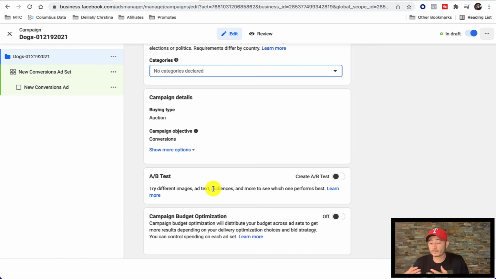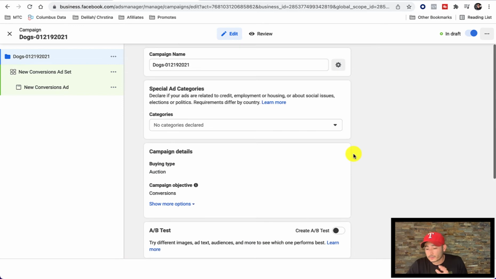I personally like to go CBO, campaign optimization, because that has actually worked for me in the past, okay? Now, as you start getting experience, as you start understanding a lot more as far as how to create ads, you can go with A/B testing, okay? I have done some A/B testing in the past, but for me personally, as far as what I like, it's CBO. It always works out. Facebook learns and understands my audience and sees who likes this better, and I kind of move on with that, okay? So this is a campaign level.